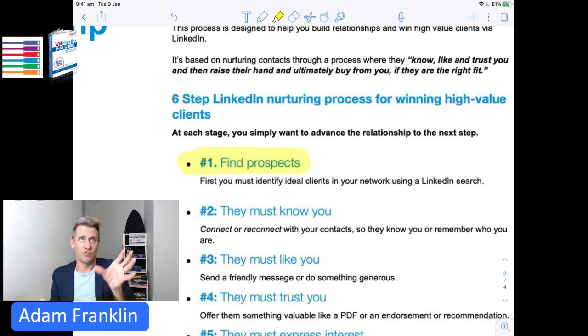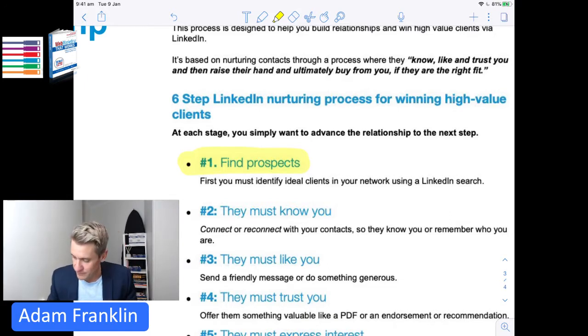Just type in the role of your ideal buyer, filter it by location, and then filter it by either your first degree connections, so people that are already in your network but maybe you've not identified as being a prospect, and also people in your second and third degree networks too. These are people that you don't know yet, but they could become a client. So that's the first step.